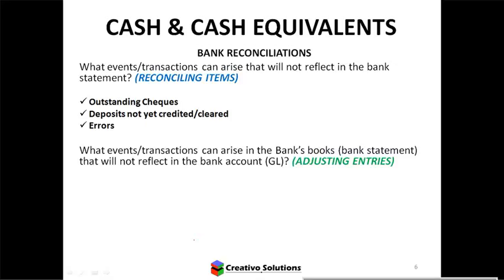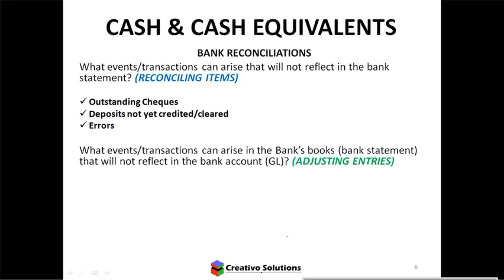Okay, so let's say, how often do you get your bank statement? Once a month. So bank statements get posted or emailed once a month. What do businesses have to do? They need to check what happened over the month compared to what happened in the bank statement. If there's discrepancies, they need to account for it. And that's what the bank recon is looking at. Right, the next bit is adjusting entries. So that's the focus.